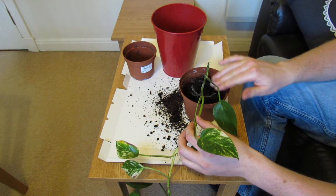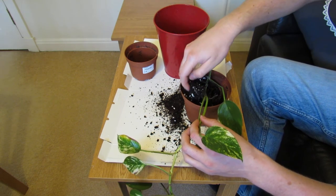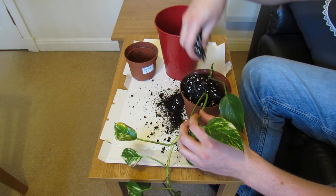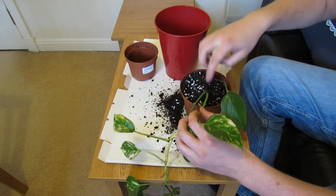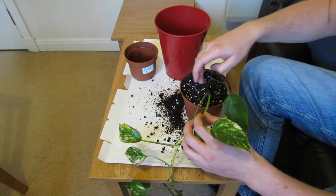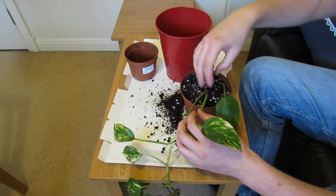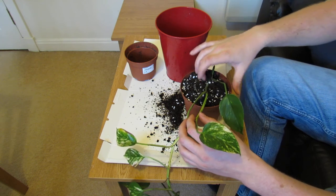The compost is about the same height as it was before. So now I'm just going to fill around with compost, just packing it in as I go. I'm going to leave the stem a little bit above ground, because you don't really want the stem underground as it might rot off. And even if some of the roots aren't underground, it's not the end of the world — this is a plant which grows on trees out in the wild. But if you can, you want to cover all the roots. Make sure they're completely covered. Just work it around any gaps in the pot.